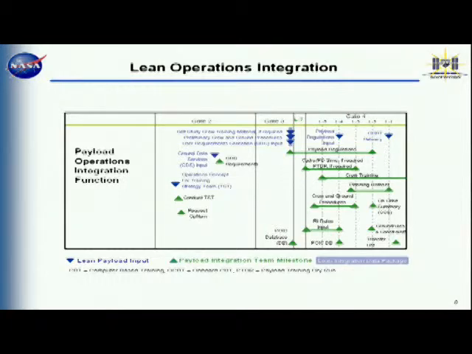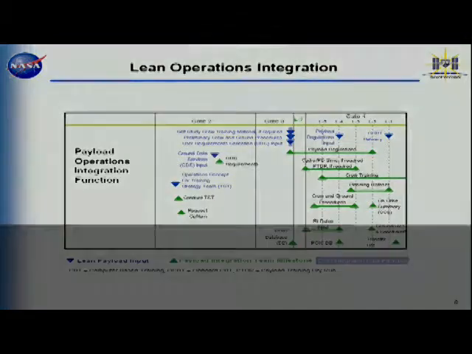And then as far as the green taskbars, the ops integration community pretty much takes your input and does their standard things they do at that point in time, which would be roughly 6 months prior to your launch and hopefully start of your on-orbit operations. Next slide. I was right. That was my last one.